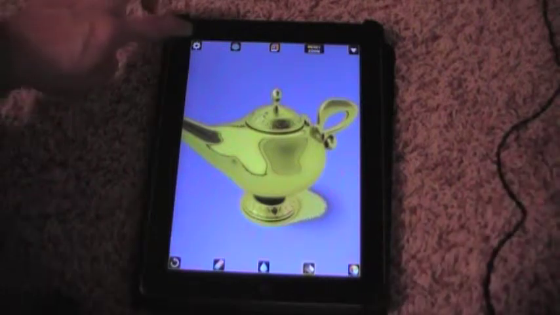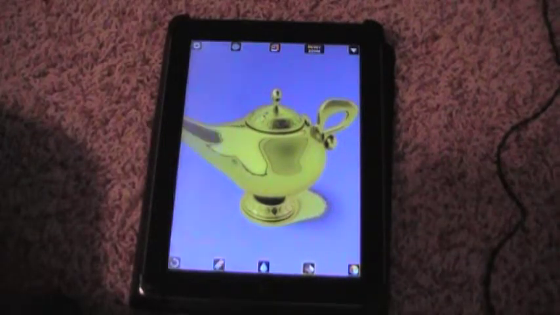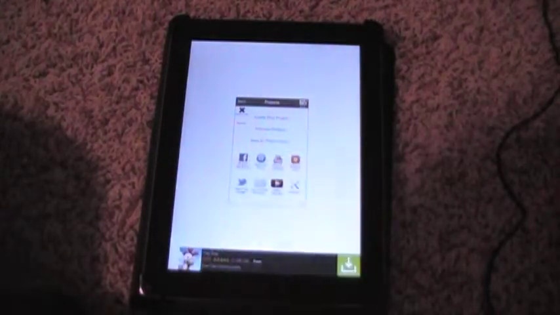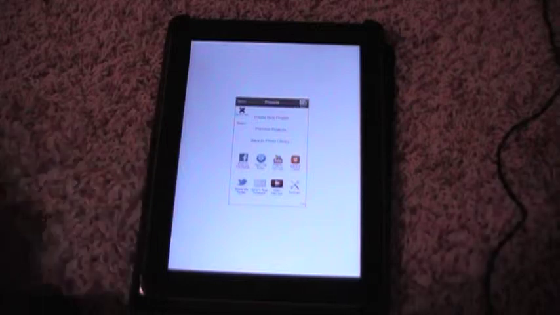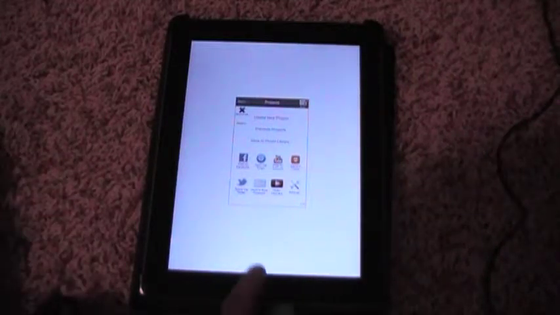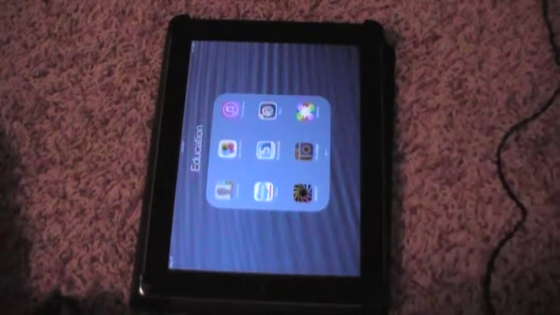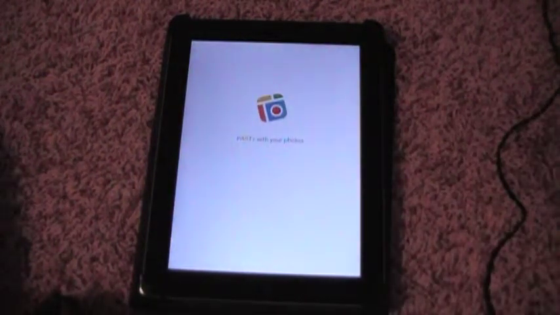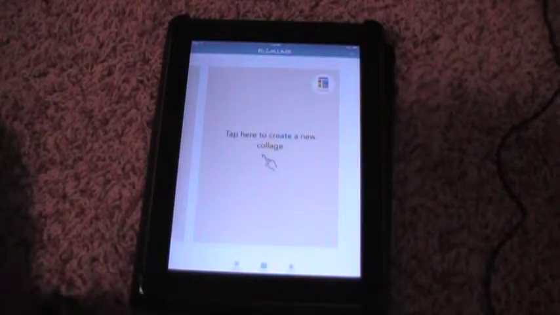So again, I'm going to go to this corner, press it. When the window pops open, I'm going to press Save to Photo Library. Now you're going to want to do this 2 more times because you're going to want a total of 4 of those objects. After that, you're going to open up Pic Collage. Once you open Pic Collage, it's going to ask you to create.